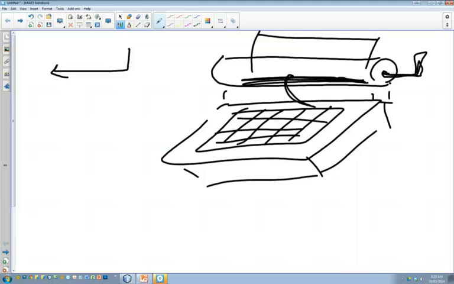By hitting the ink and then hitting the paper, it stamps the letter A there. And when you release the letter A, that mechanical arm goes back down. Okay? If you hit another character, it does the same thing.